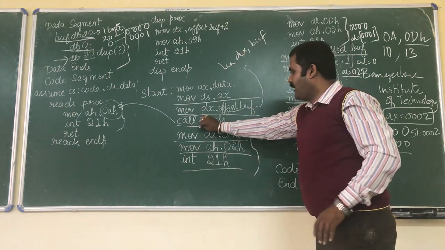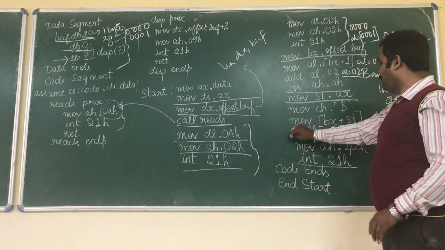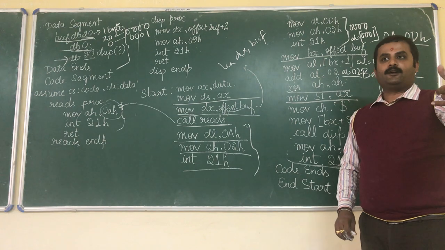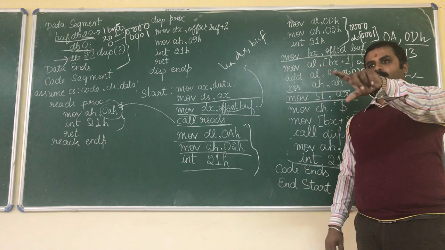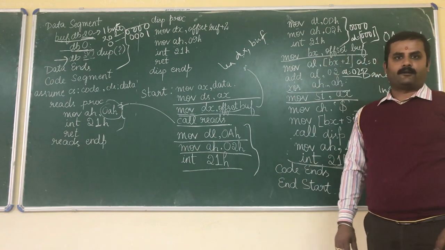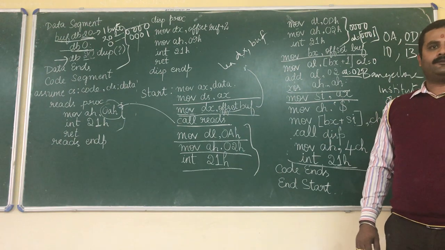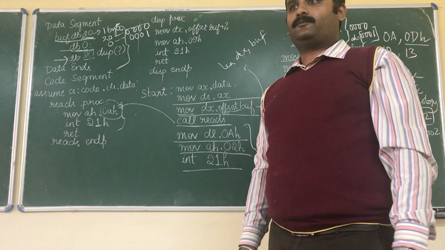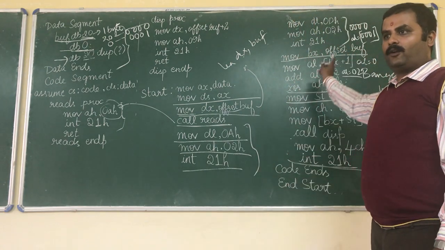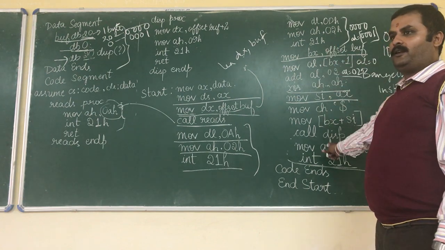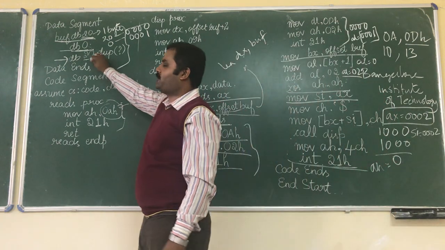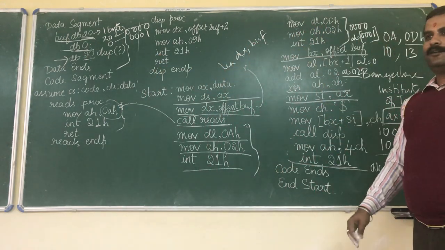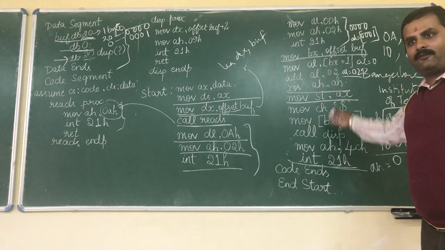This entire code — from MOV AH, 0AH up to MOV AH, 4CH; INT 21H — is all for the processor to be controlled so that it will not go into an infinite loop. Meanwhile, it will go to the new line by ending the line which you are going to type, which is 19 different visible characters plus the dollar at the 20th location. You cannot simply say MOV dollar, 002 — that is not possible. That is the reason why we have written these six lines of code here.